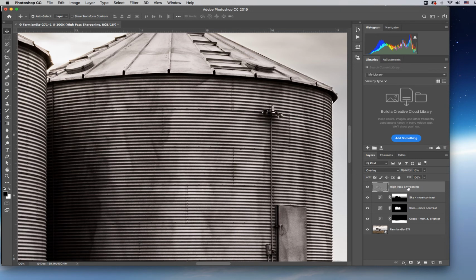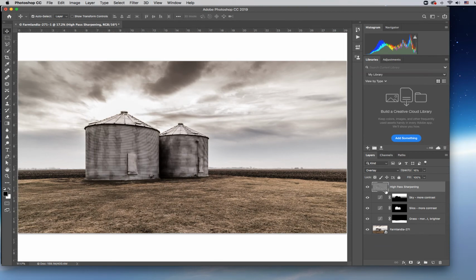All right, now that I've added that, I can save my image, I can print my image, and away we go. I will not flatten this together with the other layers. I will always keep that High Pass layer separate. I will turn it on for the sake of printing. And if I decide that I'm going to resize my image and print it on a different printer, different size, whatever, I will probably redo that High Pass sharpening layer. I won't always use the same one. That's it.